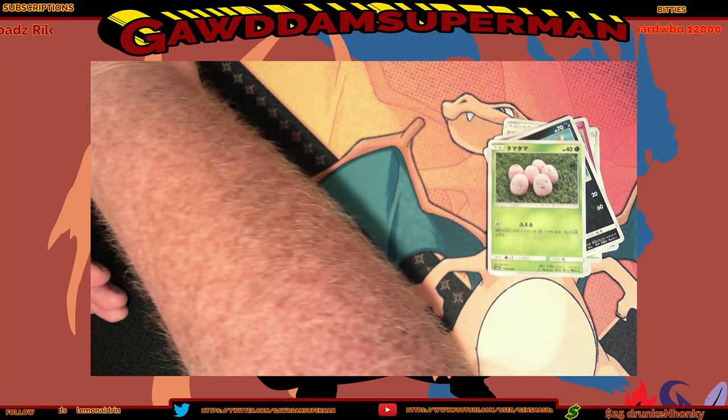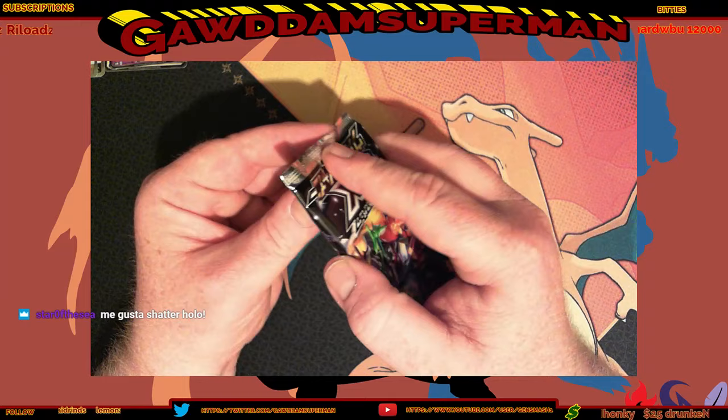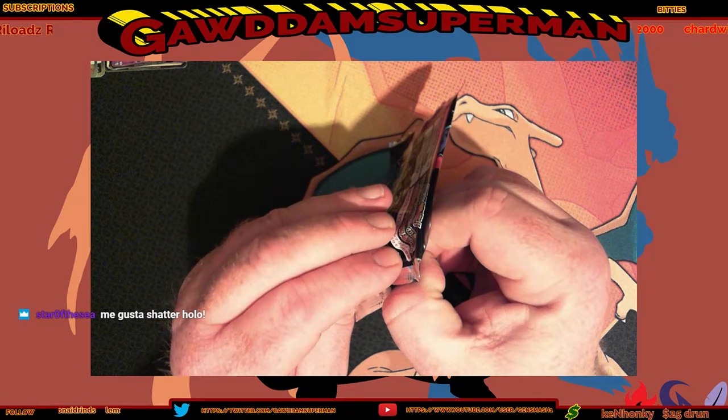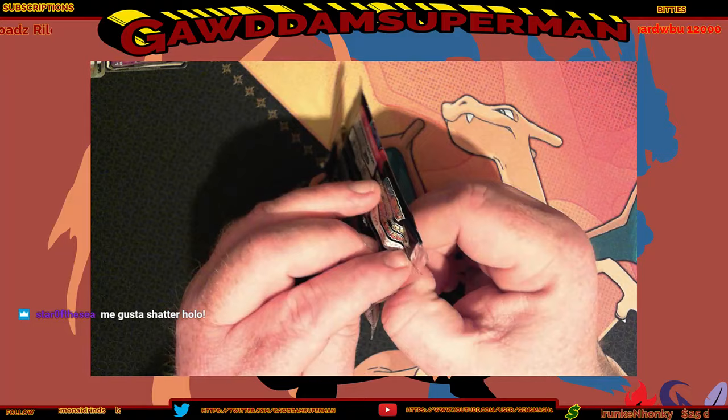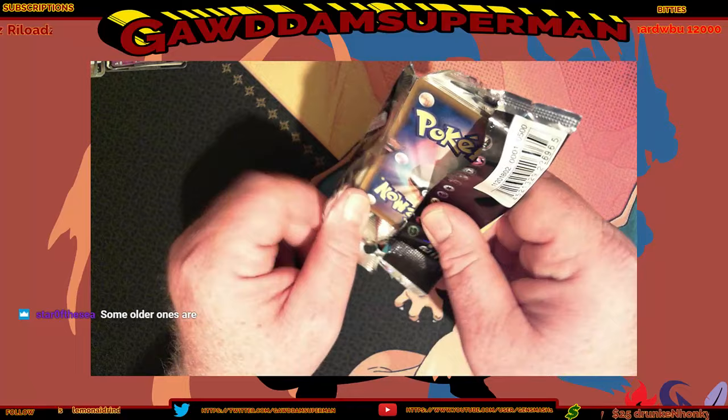Okay. Pack number two. I really, really love the Shatter. It's really cool. Like, I wish the American cards were like that. Oh my goodness. I get it now. Alright, I understand. Some older ones are. That's cool.